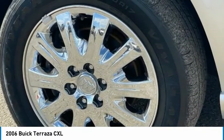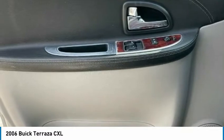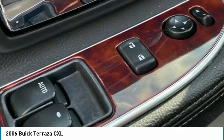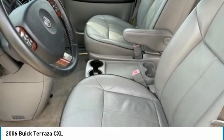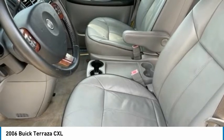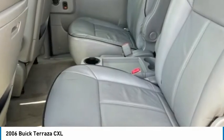Illuminated Entry, Infrared Dual Channel Headphones, Leather Steering Wheel, Leather Appointed Seating Surfaces, Memory Seat, MP3 Decoder, Occupancy Sensing Airbag, Option Package 1ST, Outside Temperature Display, Panic Alarm, Passenger Door Bin, Passenger Seat Mounted Armrest, Passenger Vanity Mirror, Power Door Mirrors, Power Driver Seat, Power Passenger Seat, Power Sliding Driver Side Door, Power Steering, Power Windows, Radio Data System, Rear Air Conditioner.